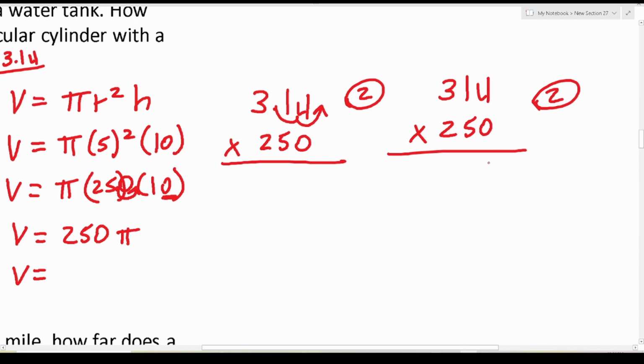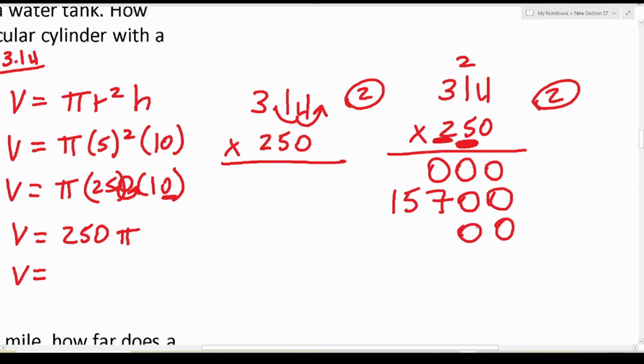And once we get done working this out, we'll shift those 2 decimals back into the left. So we have 4 times 0, which is 0, 1 times 0, which is 0, 3 times 0, which is 0. Before we start multiplication with this 5, which is the second term, we have to bring in a 0 placeholder. 5 times 4 is 20, so bring down a 0, carry a 2. 5 times 1 is 5, plus 2 is 7. 3 times 5 is 15. Before we start multiplication with this third term, we have to bring in 2 0 placeholders. 2 times 4 is 8. 2 times 1 is 2. And 2 times 3 is 6.